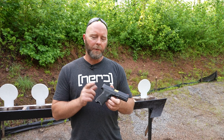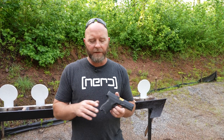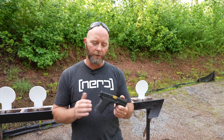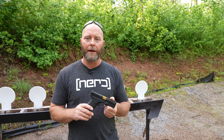All right, so the first place we wanted to go with the gun was the trigger. We did what I would consider a modest upgrade, not really a full-blown kit. We kept the factory trigger, but we did change some of the internals. We used a TTI Grandmaster kit, dropped all that right in, no problems.